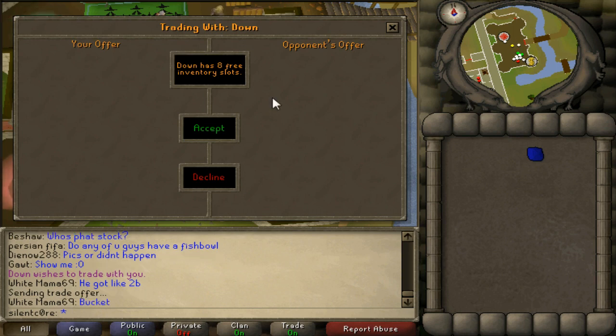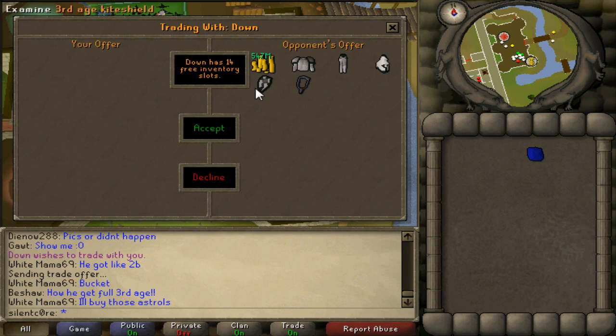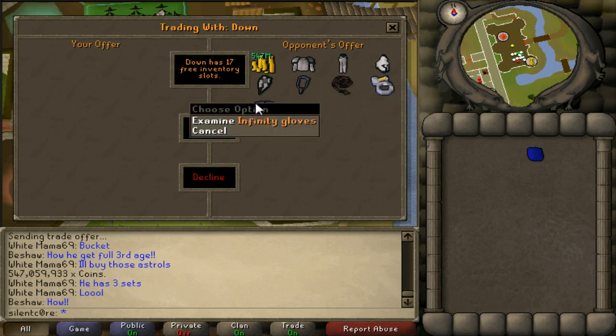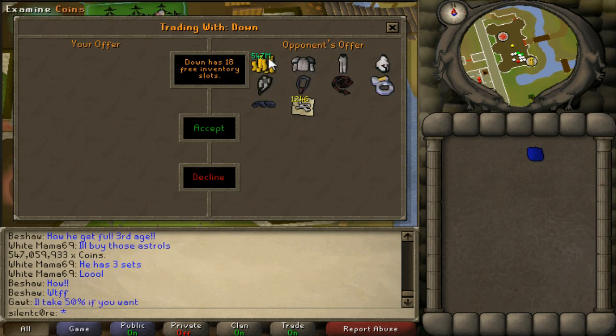Alright, so my friend Darren wanted me to show his bank on video as well. Apparently he's pretty rich. I can imagine he's pretty rich. He does a lot of merch, like 500 mil. Oh my god. Third age, body, plate legs, helm, fury whip, berserker ring. That's pretty crazy rich right there. I have no idea how much third age is worth and those dragon bones. I have no idea how much that's worth, but 500 mil cash stack. That's possibly one of the richest people I've ever known in this game.